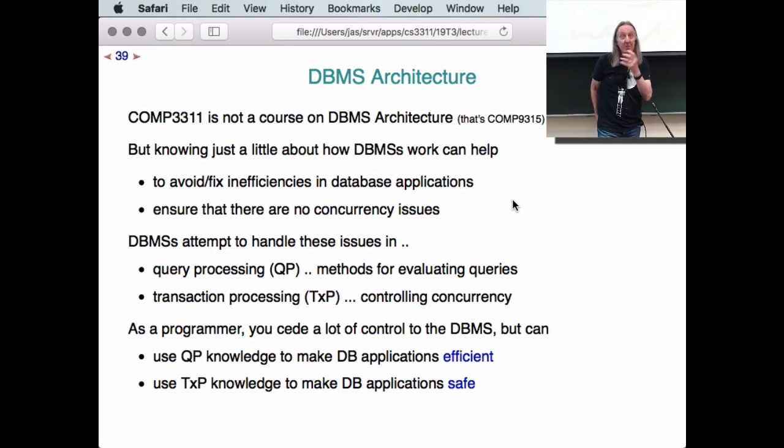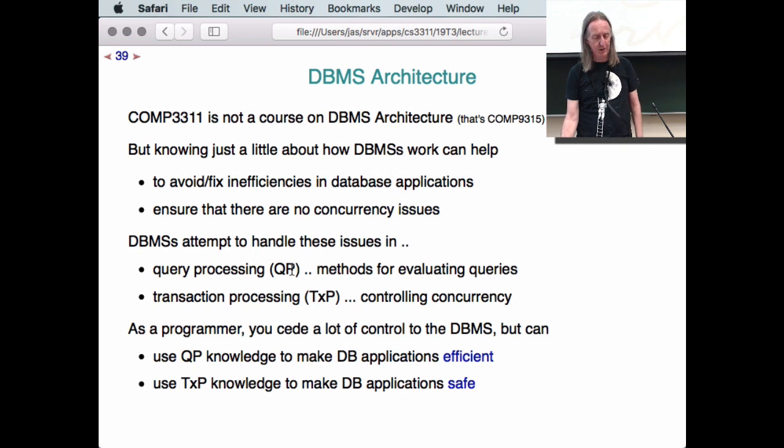DBMSs obviously try to do some of this stuff. The query processing part of a DBMS is going to attempt to organise the evaluation of a query so that it's reasonably efficient. It's not going to do everything as a product and then a filter and then a projection, which is a simple-minded way of translating SQL statements into relational algebra.